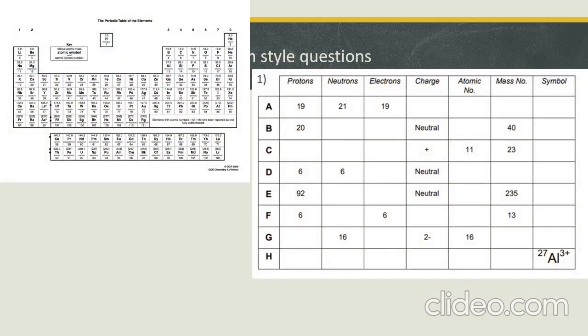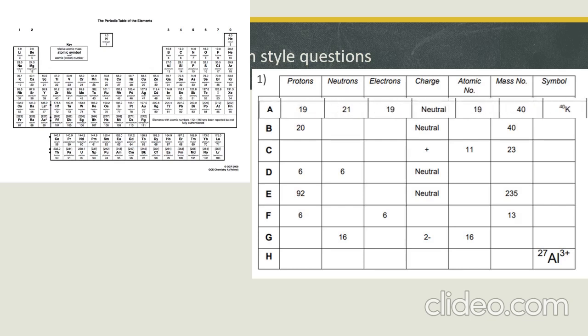So this is the periodic table that you're going to be given in the exam. And this is the first question. It's quite simple. We said that if the number of protons equals the number of electrons, then it has a neutral charge. The atomic number is the number of protons, so it's going to be 19. The mass number is the number of protons and the neutrons, so it's going to be 21 plus 19, which is 40. And the symbol is from the atomic number. We said it's 19, so you go and look at 19 over here, 18, 19. So K, potassium, 19. You write the mass number, K-40, on the top and 19 on the bottom if you want to write it.